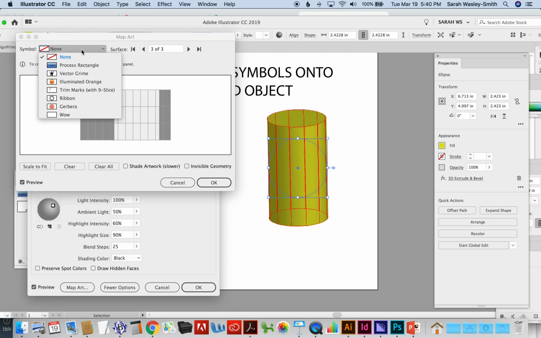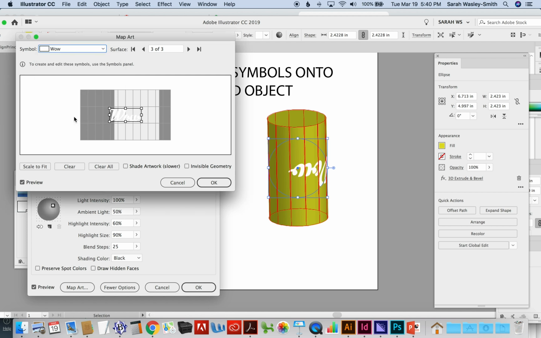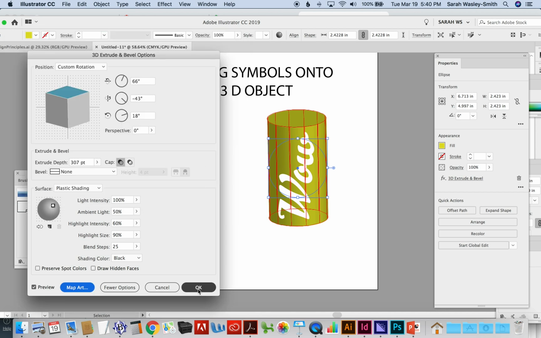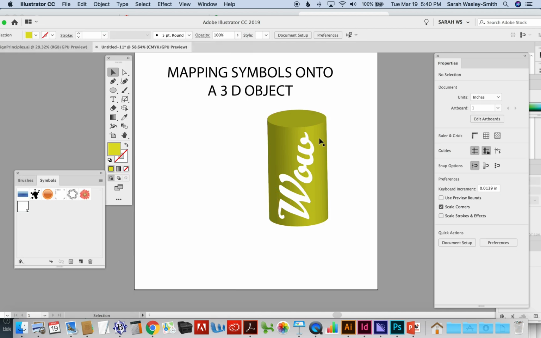So I am going to select wow, and then the thumbnail is going to allow me to move it. Now, I need to rotate it because I rotated that soda, so I have to orient it according to this little thumbnail and the preview. So I'm going to click that around there, move that down there. Maybe I'll scale a little bit. And now I click OK and OK. And now I have my soda.